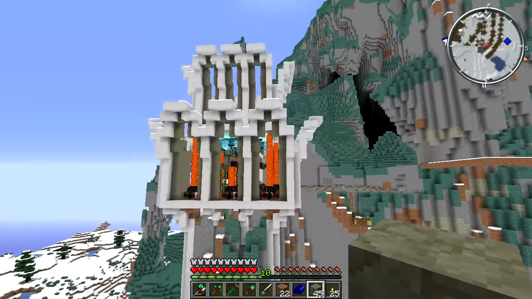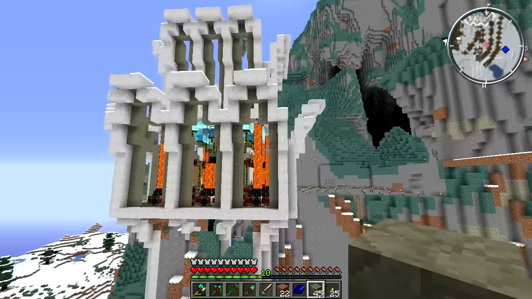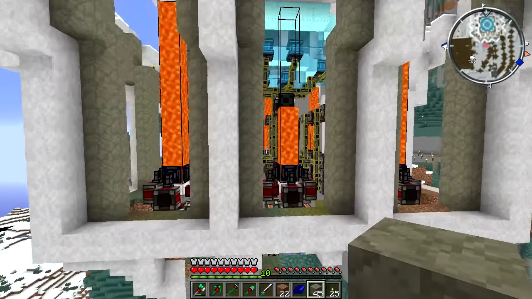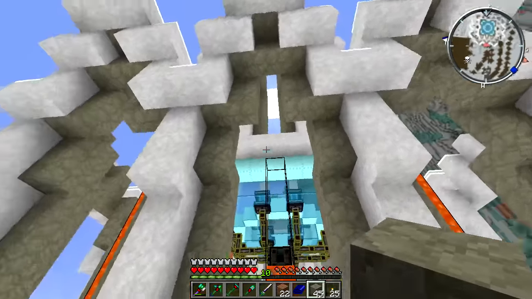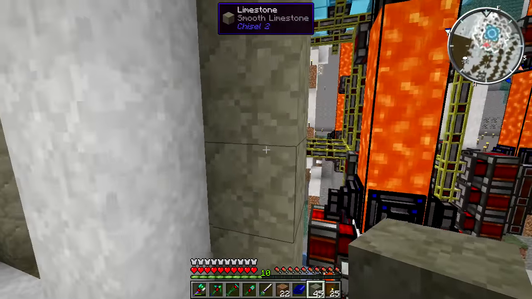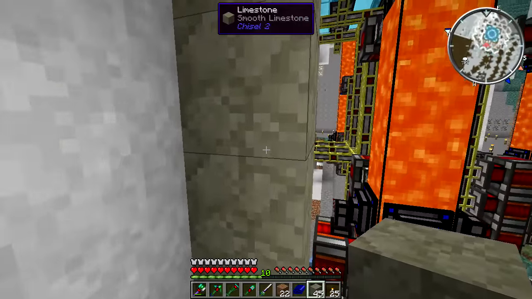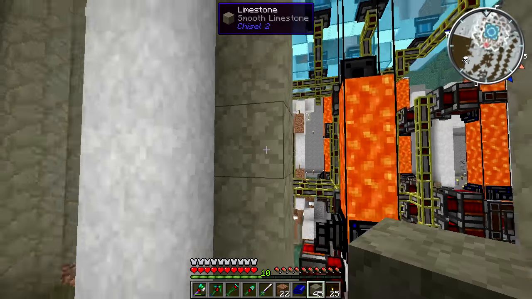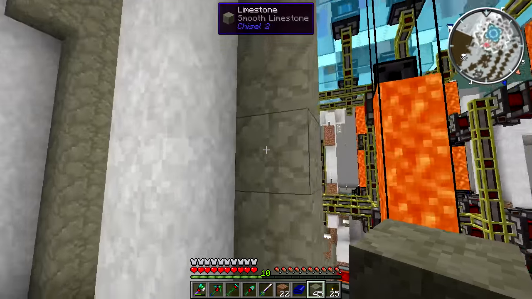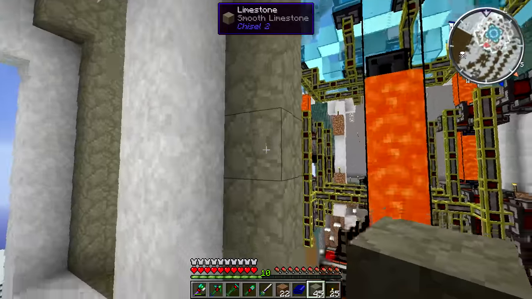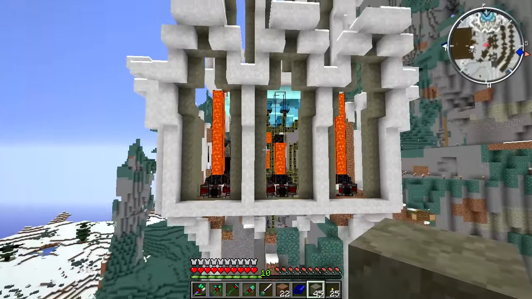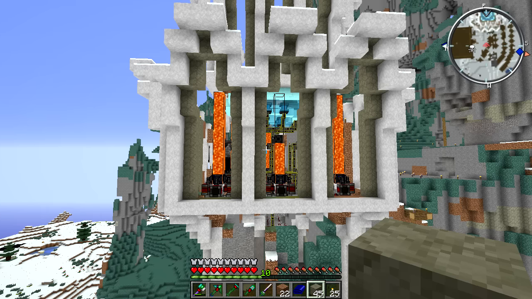Alright, so I think I have a nice basic design going, and what I'm thinking right now is to fill in the void in the middle by using some of this limestone here. Now I converted it over to the smooth limestone using the Chisel mod. It just has less of a contrast with all the details inside the limestone, so it gives it a little bit more of a bland look, which is real nice for what I'm trying to accomplish here.